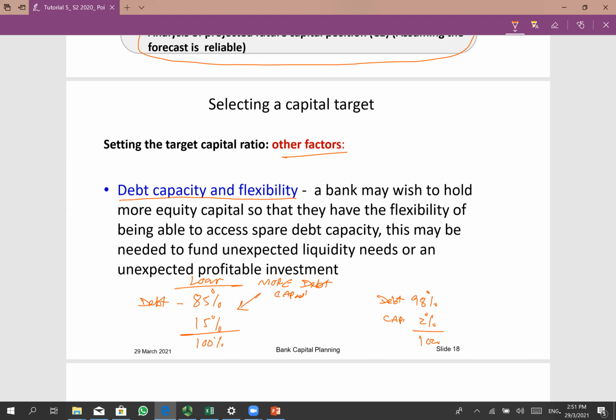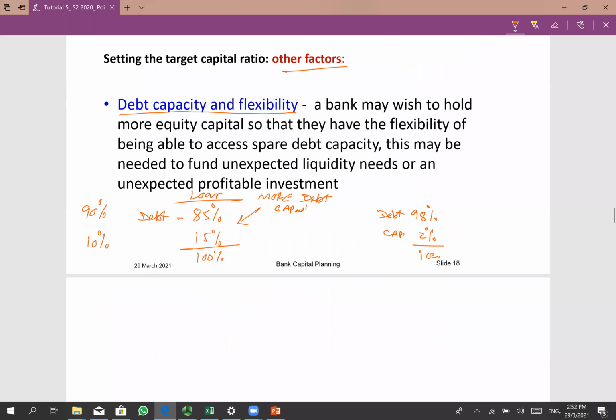Because if I need to increase, I can go and increase. If something happens, I still can increase my debt to 90% and the asset 10%. Still I can survive. But here with 2%, it's only 2%. If there is a problem and I need 3%, 4%, I cannot do it anymore. Finish. My debt is already done. I cannot leverage anymore. Everything is already in debt. Okay. So you need some capacity now. When you have more capital, you still can play with it.